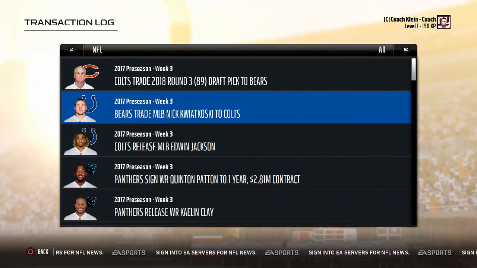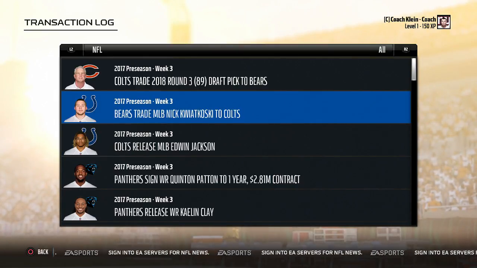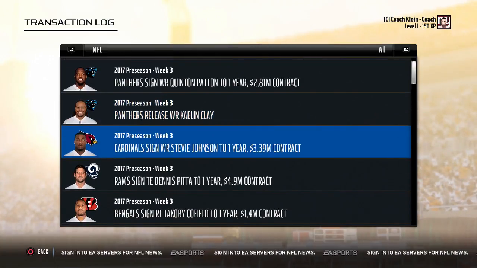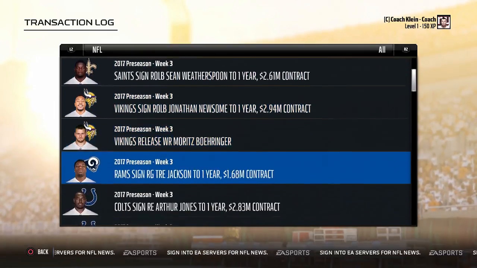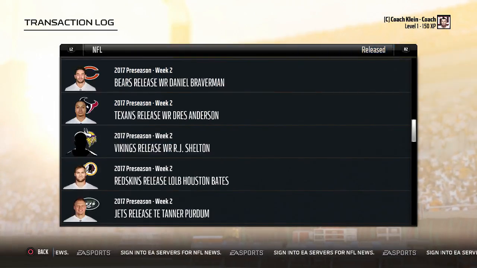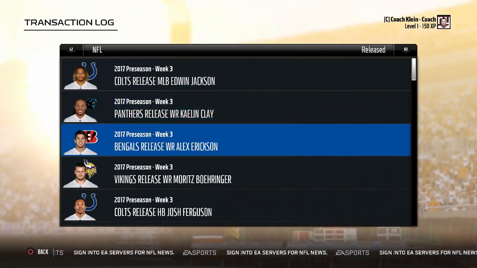Anything on here? Bears traded Nick Kwiatkowski to the Colts for a 3rd round pick. Okay. Kalen Clay was released by the Panthers. Dennis Pito was signed by the Rams. Anything else in here? Let's go just do cuts. Released. Daniel Braverman was released by the Bears.